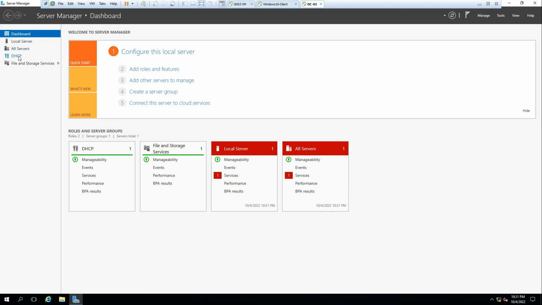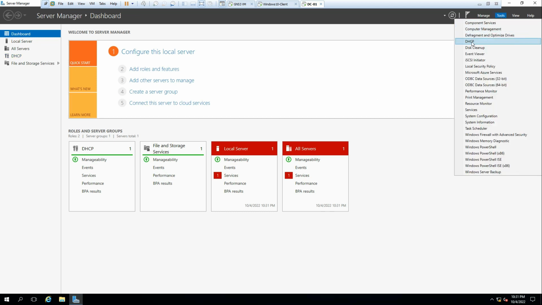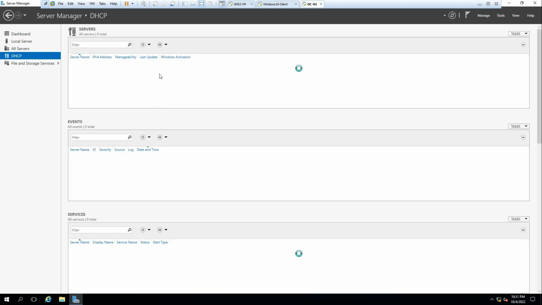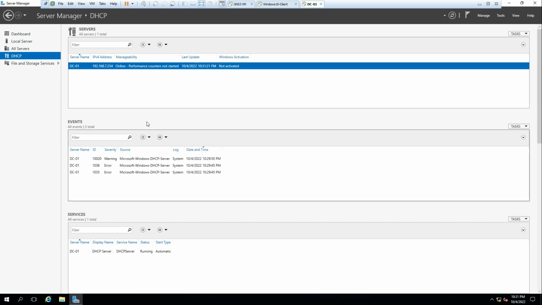We can start to configure our DHCP server for our clients, our VLANs. As you can see from the diagram, the topology, we have VLAN 10 and VLAN 20.